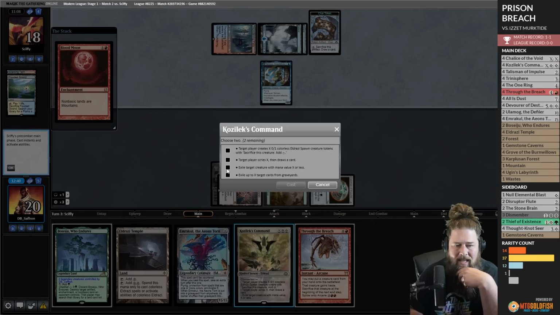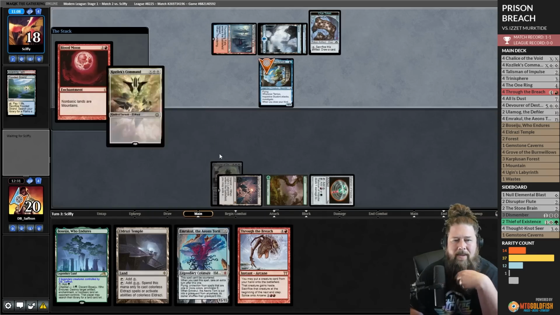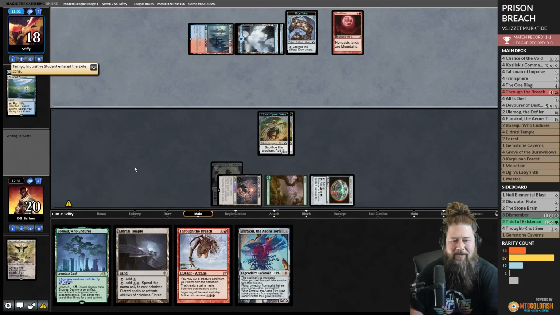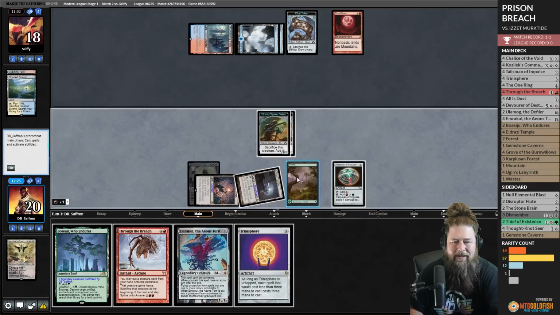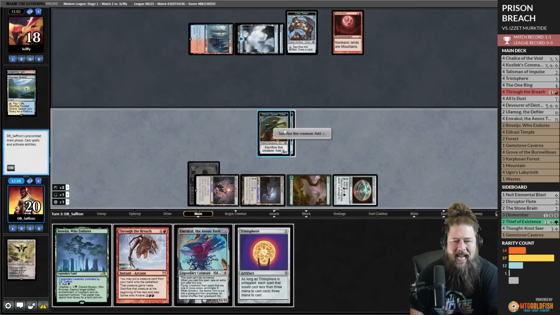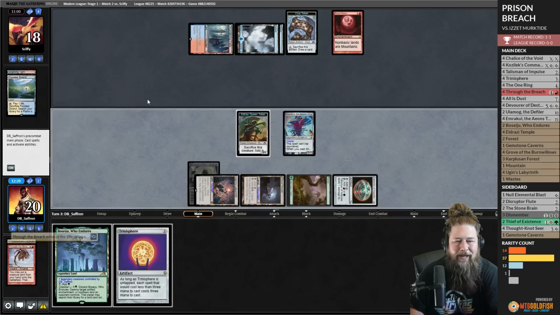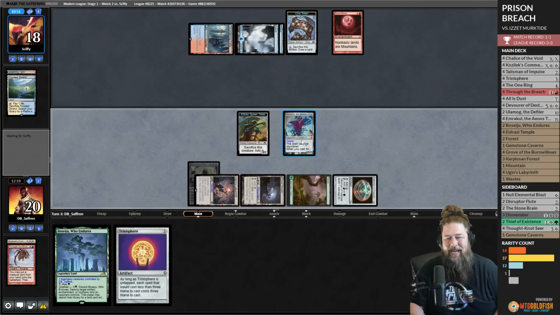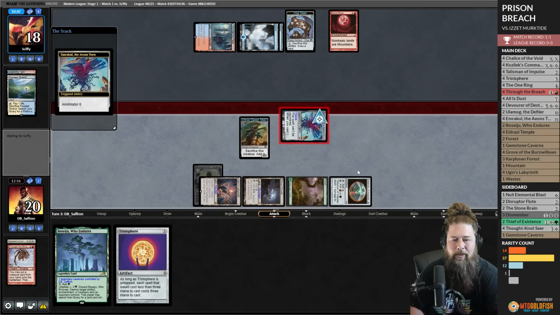Kozilek's Command. Exile you, make some Spawns. So get rid of the Tamiyo, make a couple Spawns, get Blood Moon. However, thanks to Spawn power, we can play the Eldrazi Temple 1, 2, 3, 4, and 5 through the Breach for an Emrakul. And one way to deal with an Emrakul is just annihilate all the, this is turn 3, turn 3 Emrakul annihilation. I mean, we don't literally win, which is awkward.